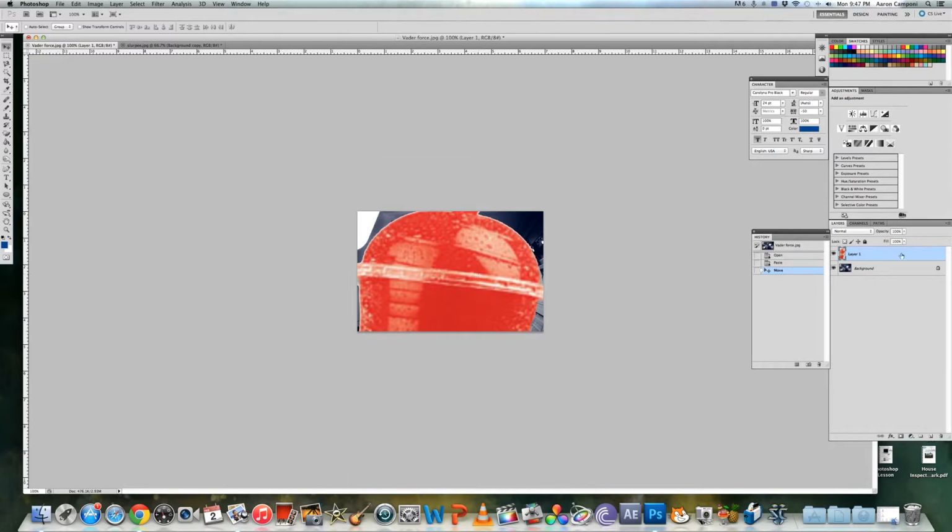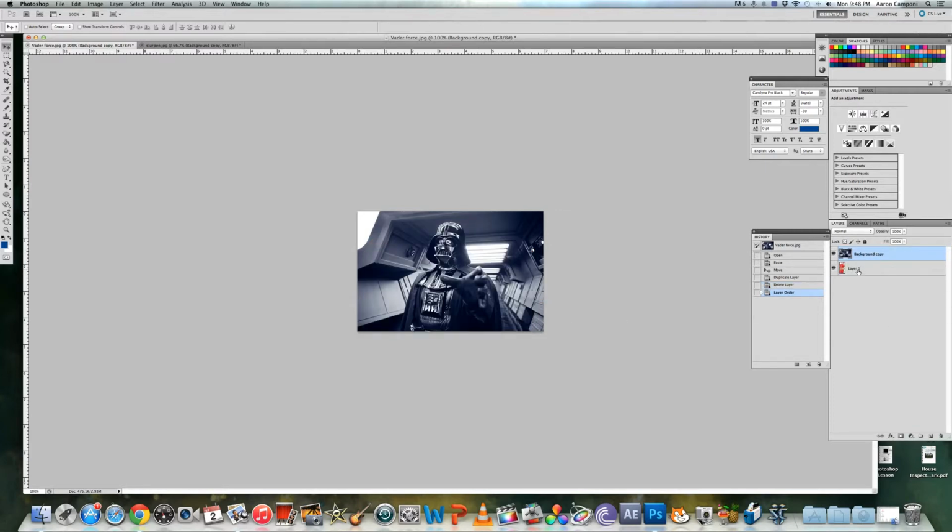Let's look at our layers here. The way layers work within Photoshop is whatever's on the top layer is above the one below it. So if I wanted my background image, my Darth Vader, I'm just going to unlock this. I'll see again, there it is. I'm just going to duplicate it. There we go. Delete my Vader image. If I want this layer to be in front of the other, all I've got to do is drag it above.